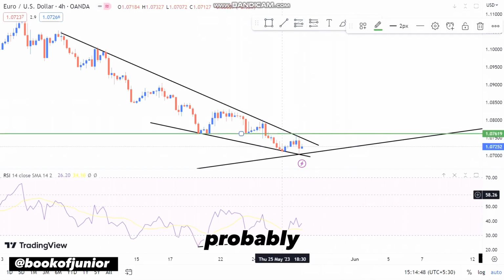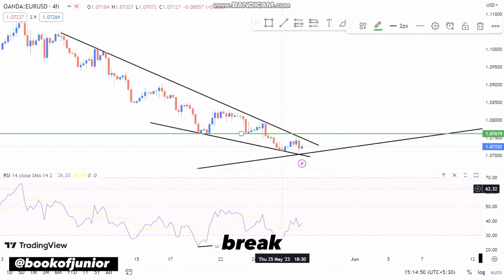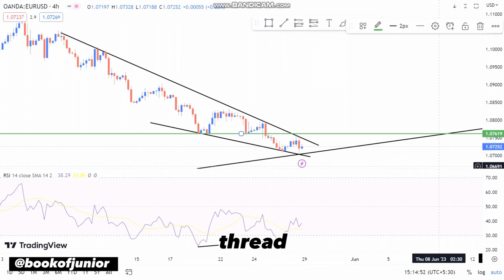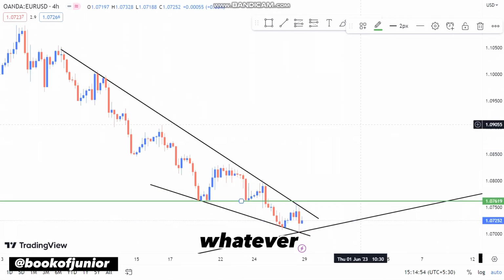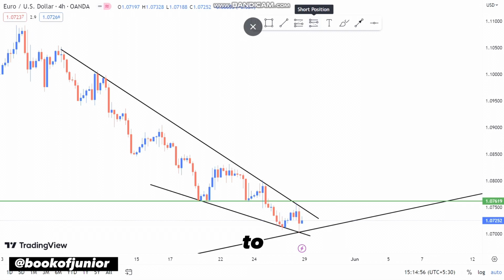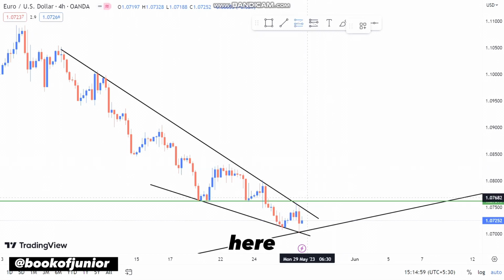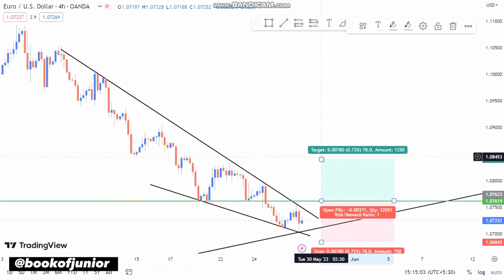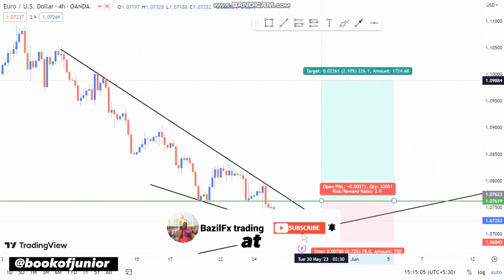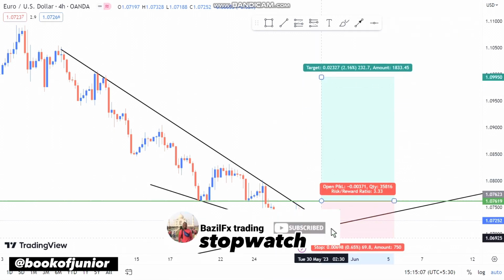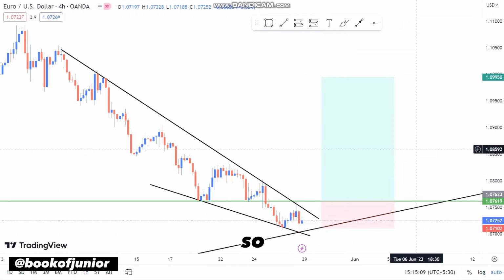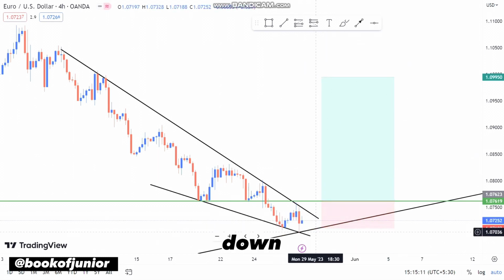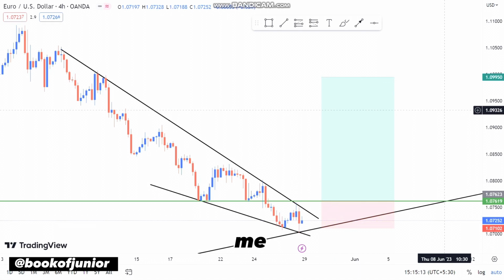So probably we're going to be waiting for price to break that zone and then take our trade. Whatever I'm going to do, I want price to break this part here. So I want to take my trade here, so I can use a buy stop. This is what I'm looking at. As you can see, traders, I'll put my stop loss just below there. So I'm waiting for price to touch back down here, come back here, and then takes me into profits, guys.